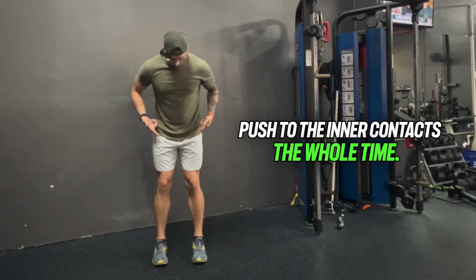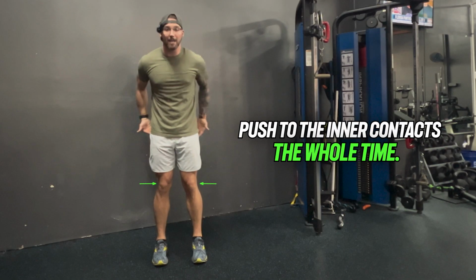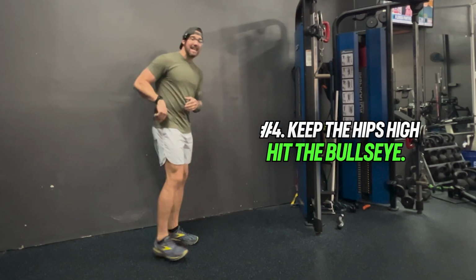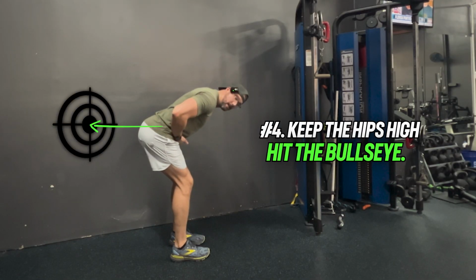Look what happens with my knees. When I push through the floor, I'm getting that internal rotation coming up all the way through my hips, and I'm going to get a better IR deadlift that's all glutes, okay? Number four, we want to keep the hips high, hit the bullseye, right? We want soft knees, foot contacts, hips high, hit the bullseye.